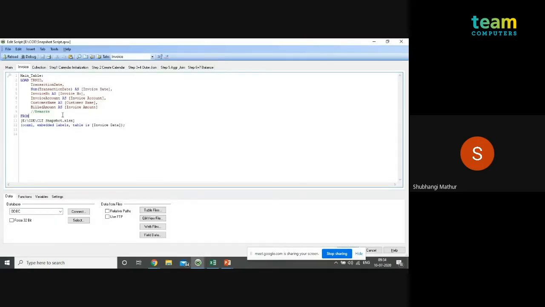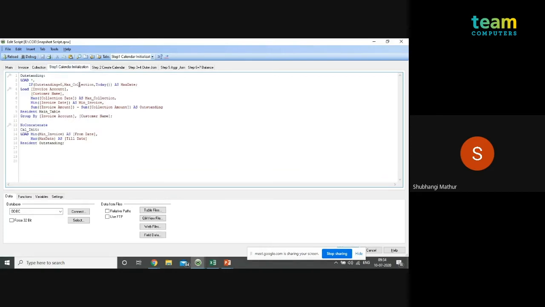Okay, right. So here I have my transactions. I've picked it up as it is, as I had mentioned earlier. And here I'm computing my aggregated data to calculate the maximum collection, minimum invoice, and outstanding. And if my outstanding is 0, my max date is the collection date. Otherwise, it's today. So using the dates here, the minimum of my invoice would become my from date, and the maximum of my max date would become my till date, right?